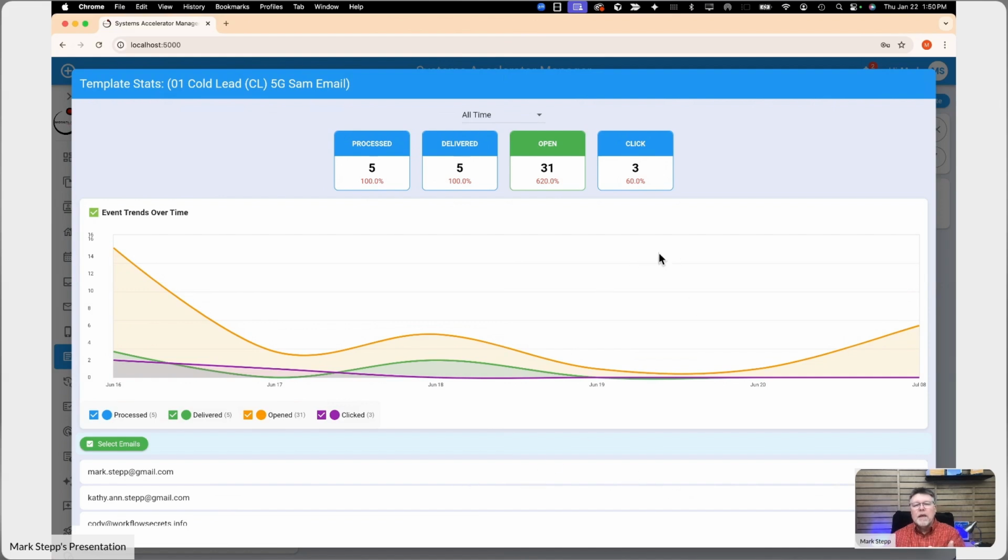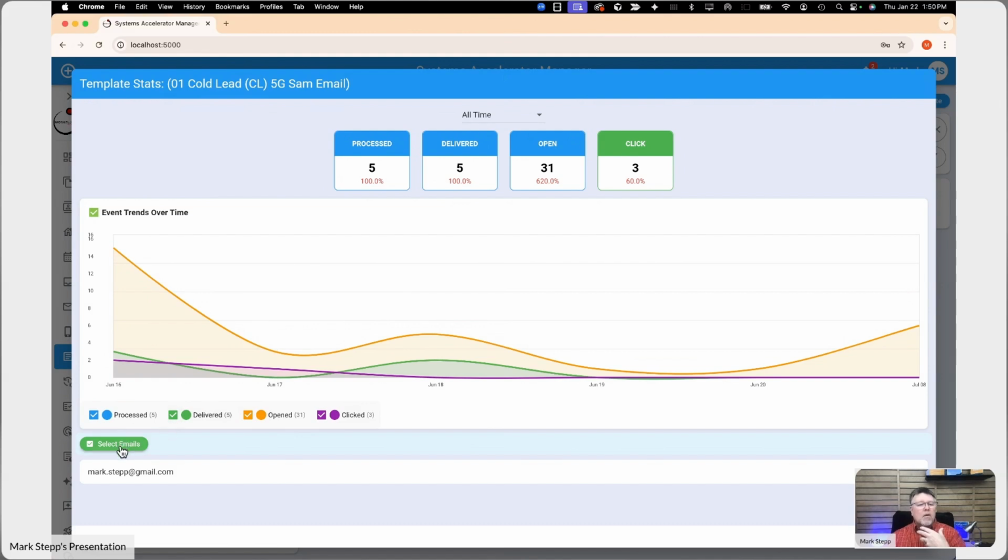But then, if inside of that message it also has a link, did they click on it? So I know how many clicks, how many people actually clicked on it. So Cody uses this to be able to know, whenever he's doing marketing stuff, who's actually opening it, who's clicking it. Does he want to send extra stuff to them?